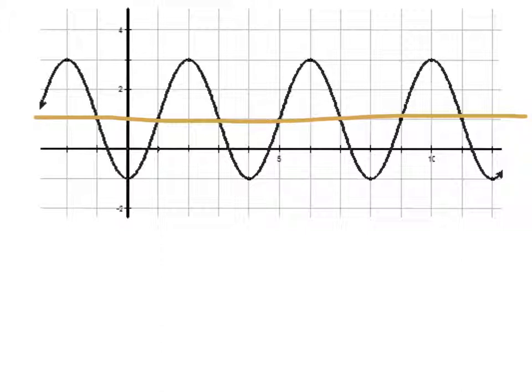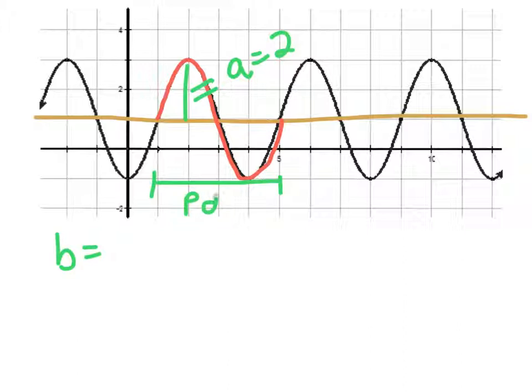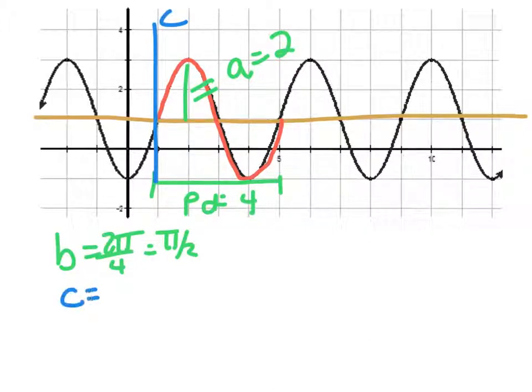So I'm going to do a sine from here to here. So that means my amplitude is 2. My period goes from 1 to 5, so my period is 4. So 2 pi over 4 is pi over 2. That's my B. My C is my phase shift, which is right here. This is C. So for C, I went over 1. And then D is this lovely brown line that I went up.